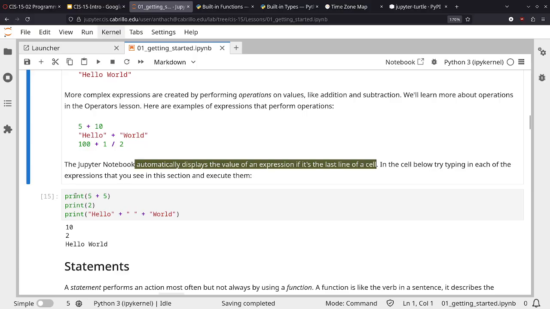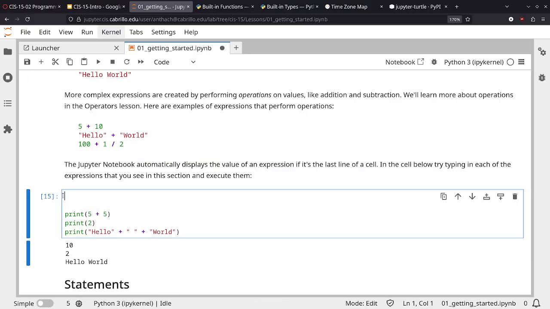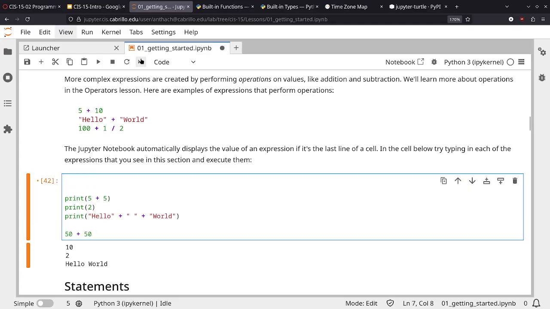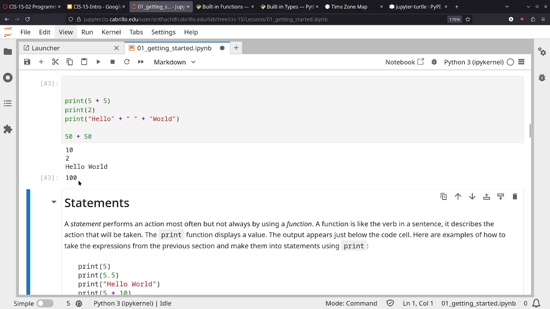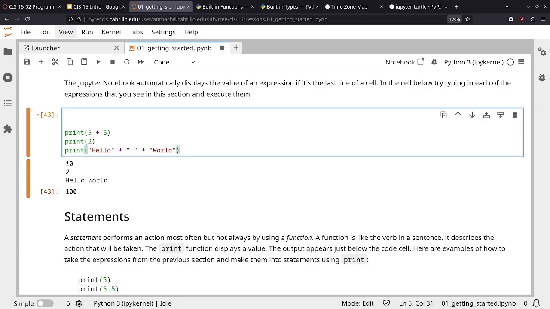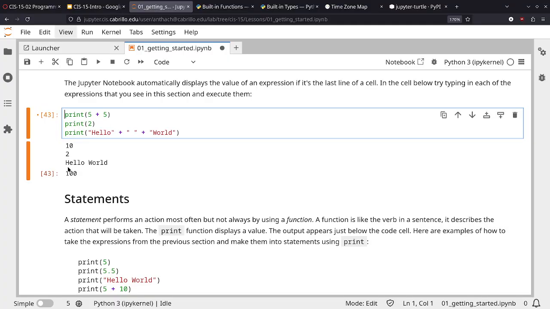So like if I put a number here, like let me just put 50 plus 50. Once again, I'm going to press enter, press play here. It does evaluate it, but nothing is happening with it. If I put 50 plus 50 down here, it kind of prints it. It's not really printing it. It's displaying the value. I know it sounds the same, but it's not really printing 100. So that's a large takeaway of this.